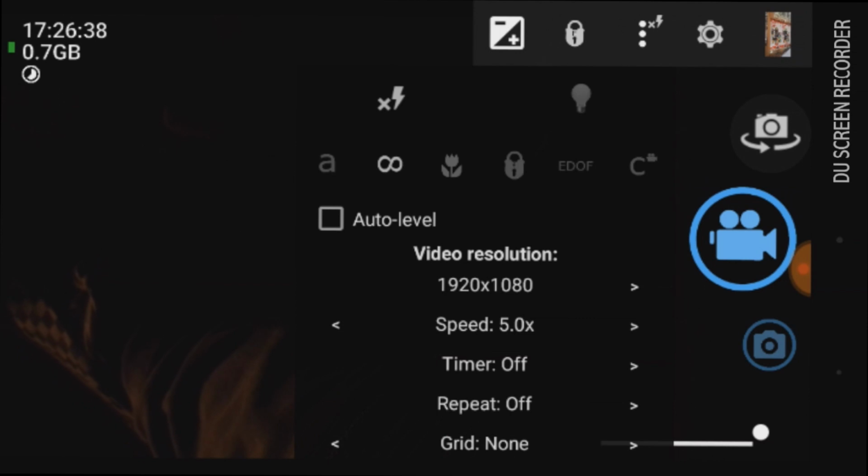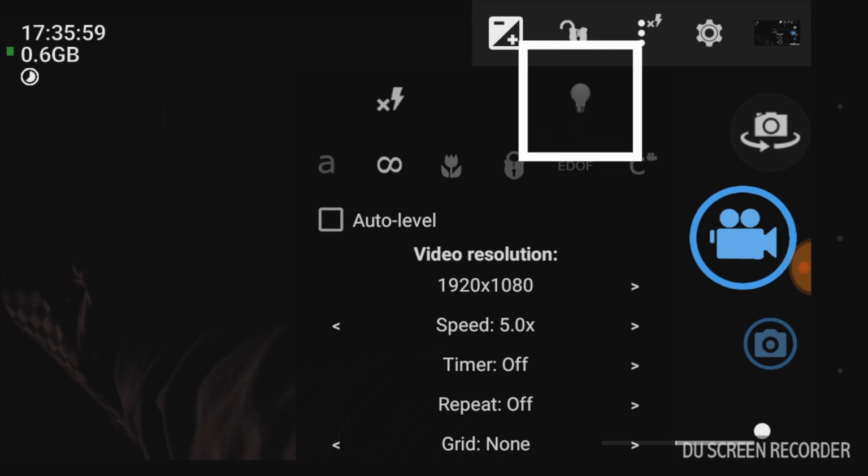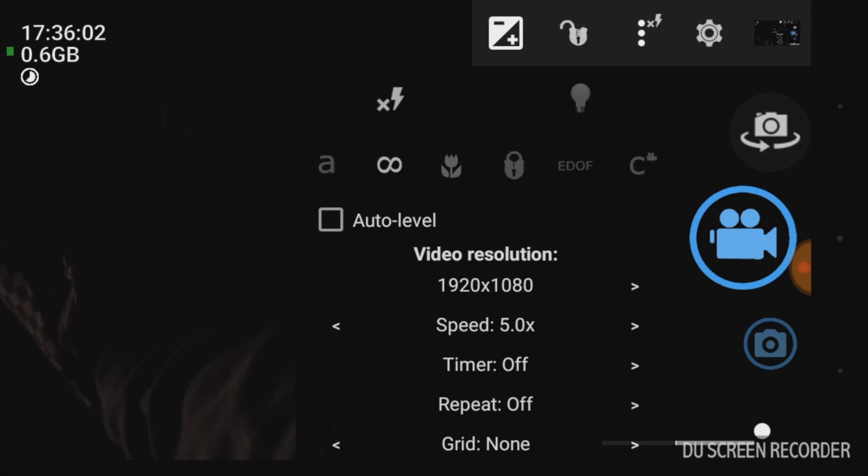Then you have the pop menu, which basically is a pop-up menu of all the other controls, especially regarding flash and focus. So the flash, you can basically choose between off, auto, on, and torch mode, which will help you lighten your object as best as possible. And then you have focus. Basically, these are the controls for the focusing method. There are many options, so let's just see them all together.